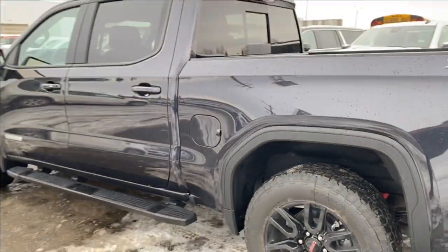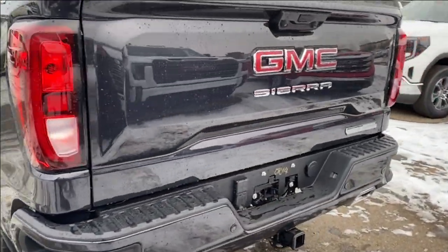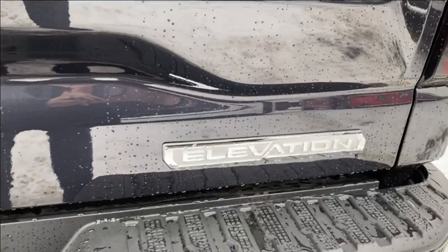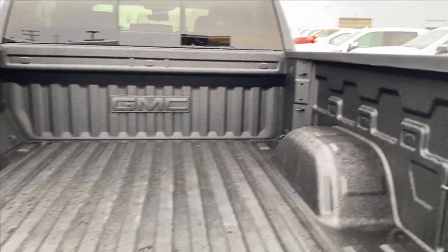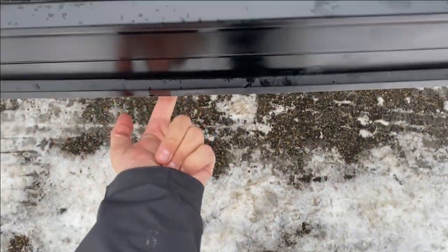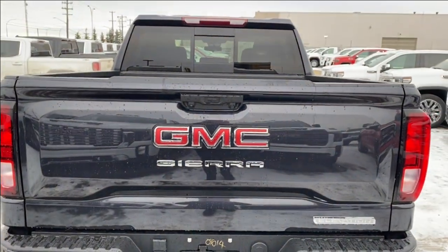Further at the back you can see the corner step rear bumper for easier access into the bed of the truck. Red GMC emblem above the chrome Sierra nameplate with your Elevation chrome nameplate at the corner. Opening up the tailgate, there's lots of room in the back, with several different cargo tie down locations at each corner, onboard power on the right, and an LED lamp on either side so you can see easier at night. The easy lift tailgate makes it super easy to open and close at any time.